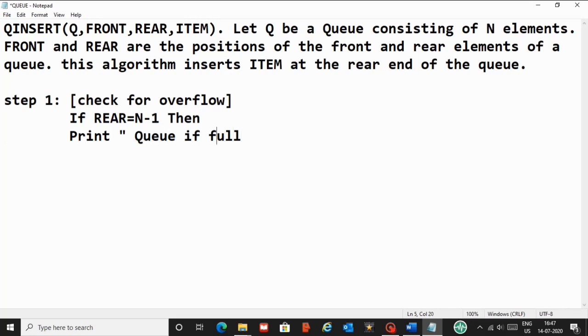Overflow. After that, what I should do? Exit. Yes. After that, end if. My if ends here.